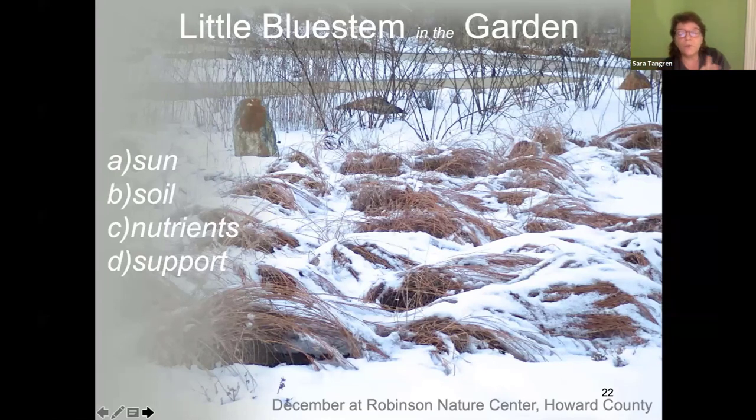And then the other thing is, if you go for a walk in a native meadow, you will see that native grasses are crowded in with other native grasses and lots of wildflowers. When we're first planting a garden bed, it is our habit to clean that bed out so it's completely bare and then put things 3 feet on center. And no plant really is touching any other plant in the beginning. And that is also unnatural. And if you do that, your grasses are going to flop over more than they have to. So I suggest trying those things if this bothers you. But in the winter, I would suggest you try enjoying it because it makes for some great bird watching.